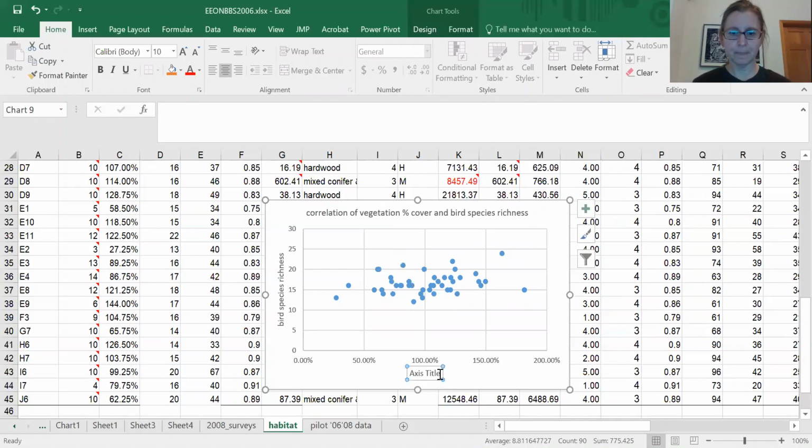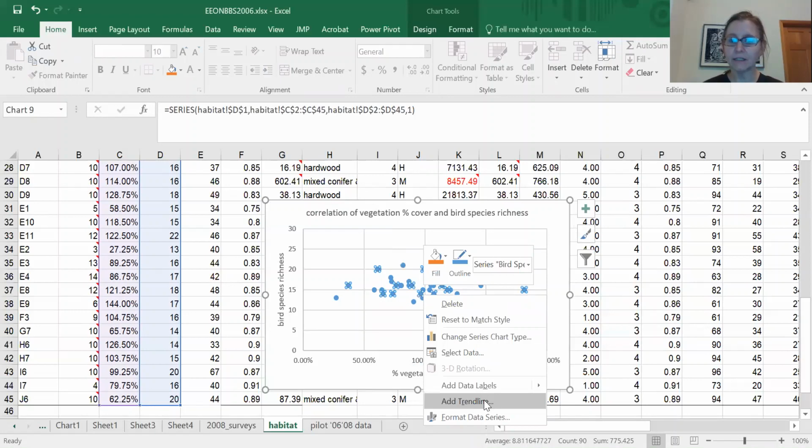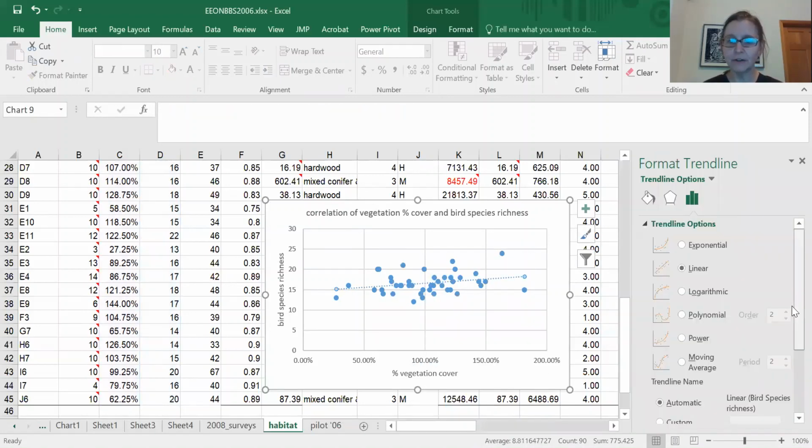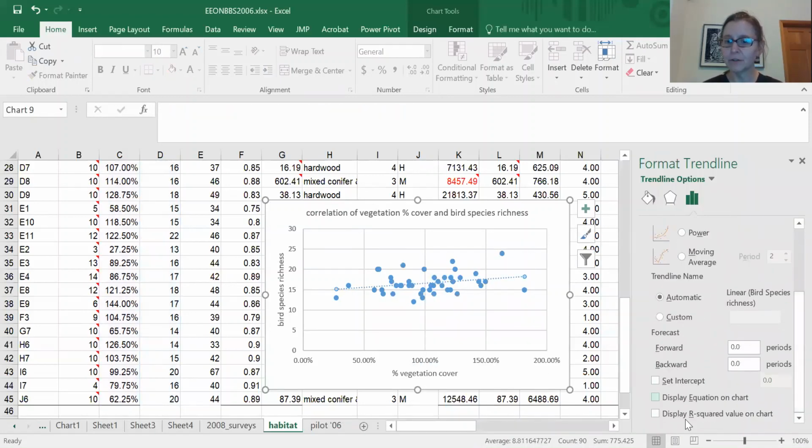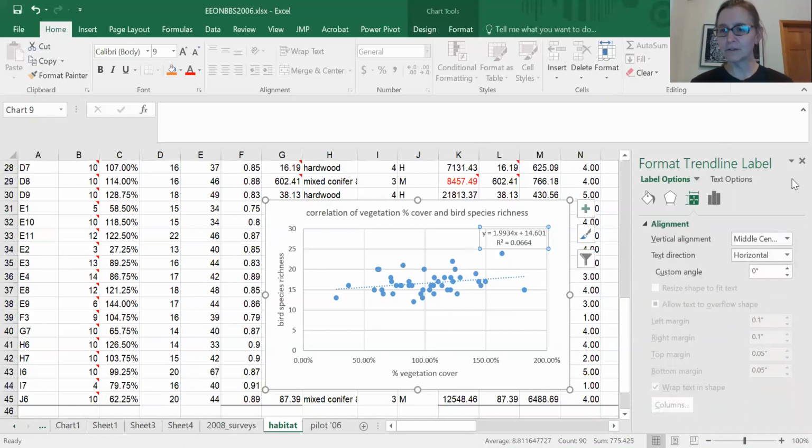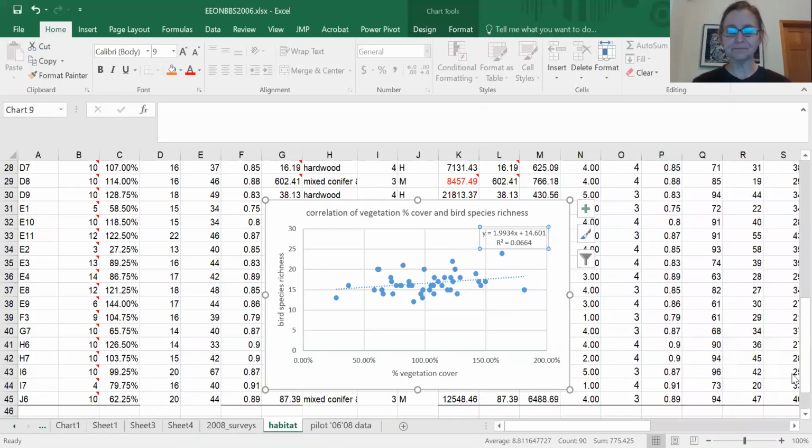This is percent vegetation cover. Okay. And now I can actually add a trend line to these data. I'm going to do linear again, and I'm going to do an R-squared and an equation. And actually, I'm saying here that there's not a very strong correlation.